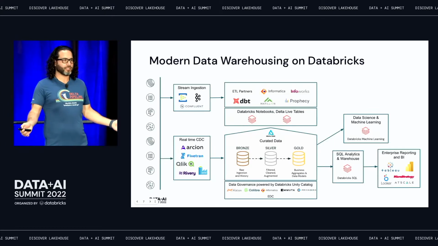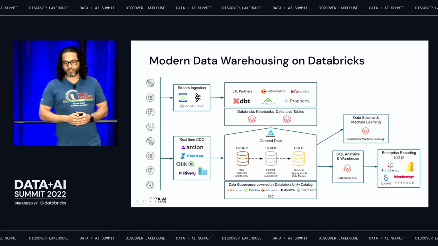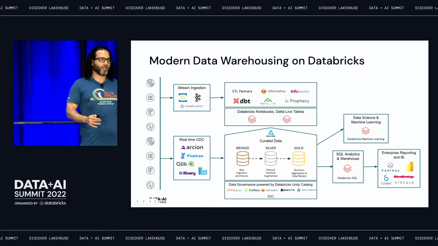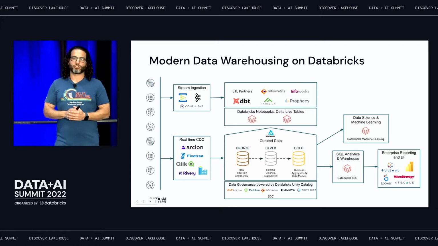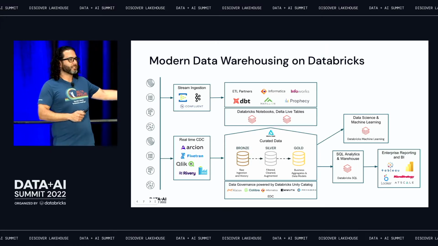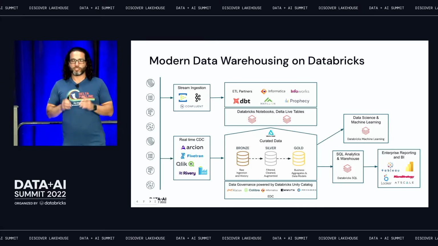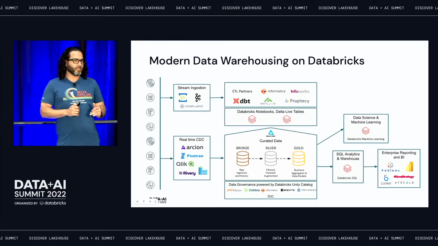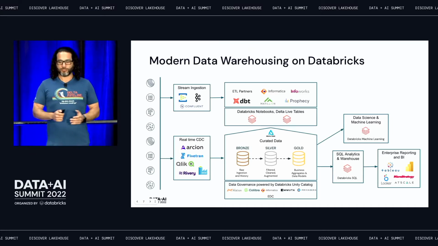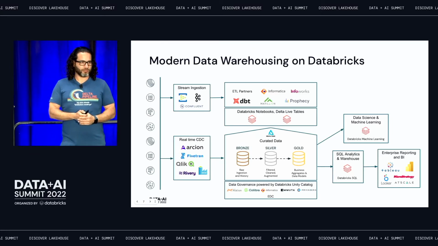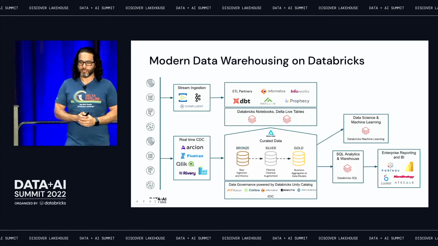So what is modern data warehousing on Databricks? Essentially, it's real stream processing because Spark has a real stream processing engine called Structured Streaming. And if you heard about Project Lightspeed at the keynotes today, it's real streaming. We're going to get down to, I think I saw, 100 milliseconds latency. That's unheard of. Your warehouse could have that type of latency. How valuable would that be to your business?